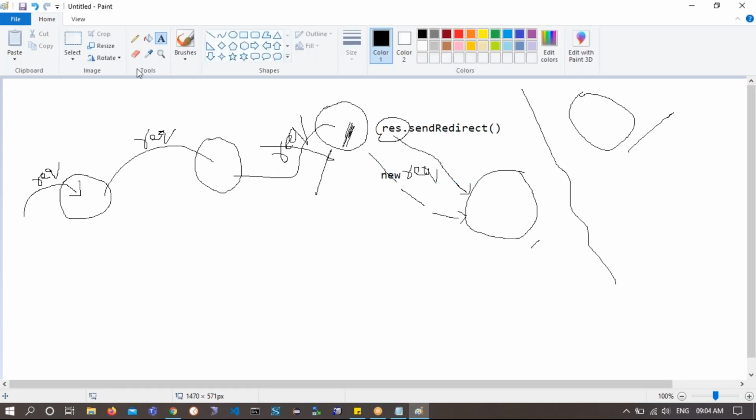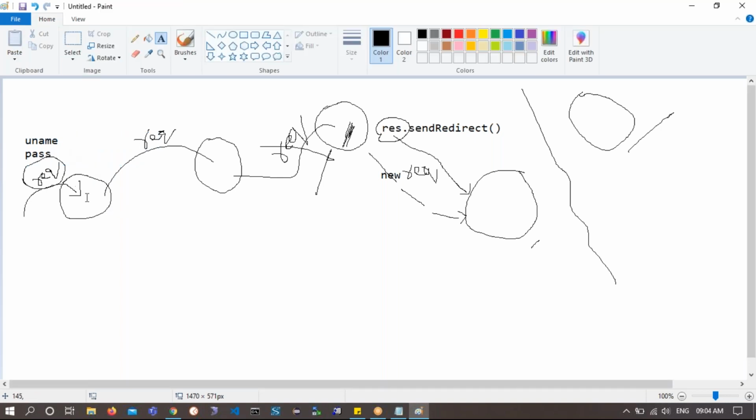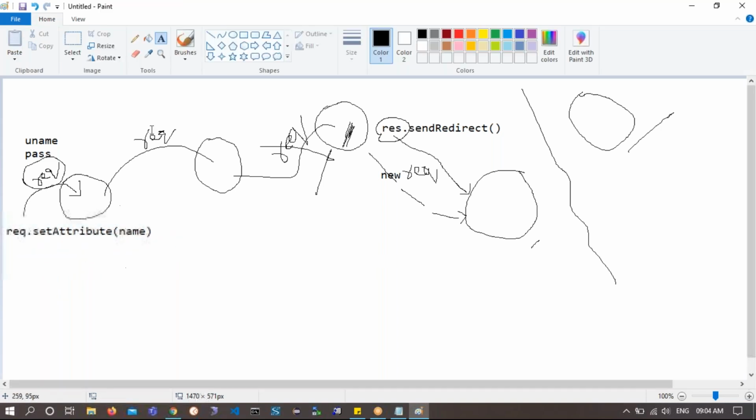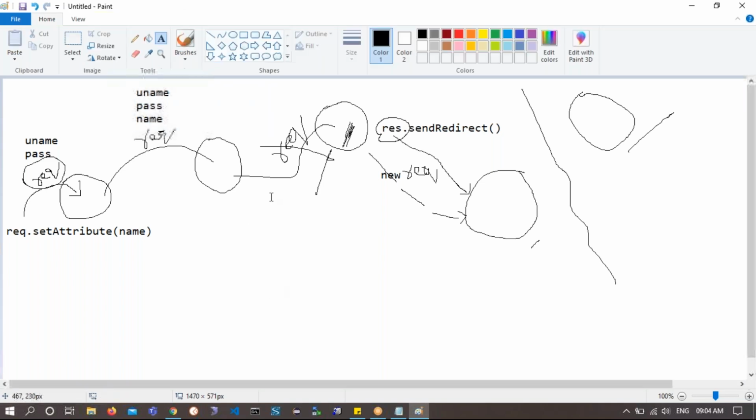Now this is the problem: whatever elements we maintained as part of the request are lost. Say in the first request I have the username and password, and after checking the login I get the name of the person, so I say request.setAttribute of name. What I set after the login check is maintained here. So in this request I have uname, password and name, and the same is passed over here.